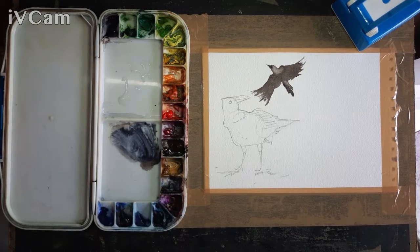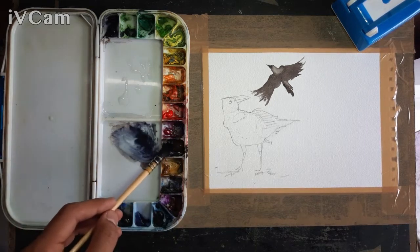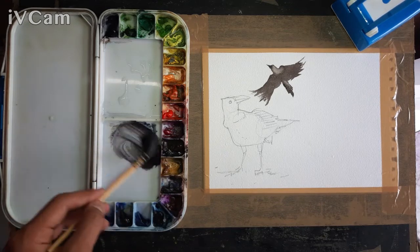On this image, let us see, the beak is faint, also the neck is quite light colored, and also the wings at this part. Otherwise this whole portion is quite dark, and also the legs are faint. So we'll try to get this. I've cleaned my brush, and now making a mixture of brown and gray. This will give me dark gray.